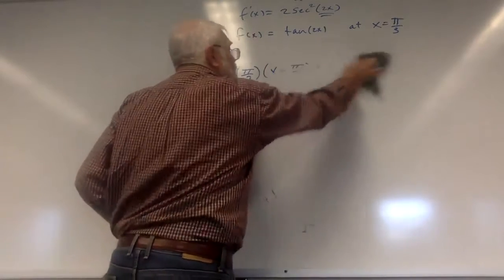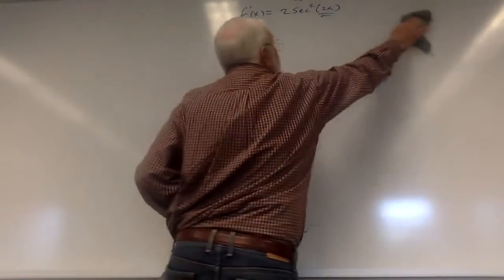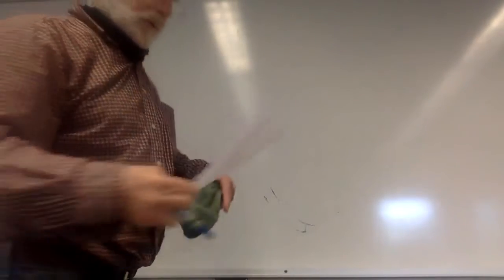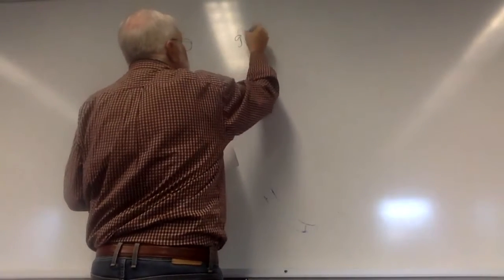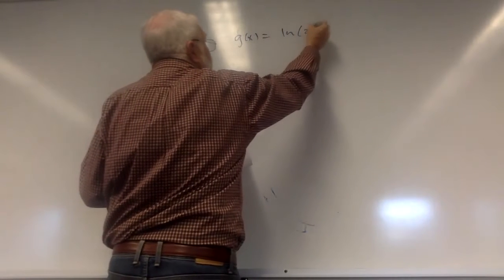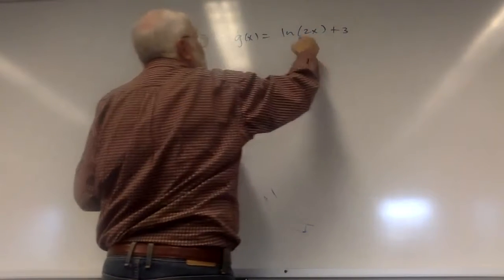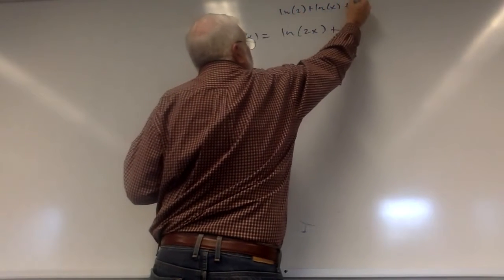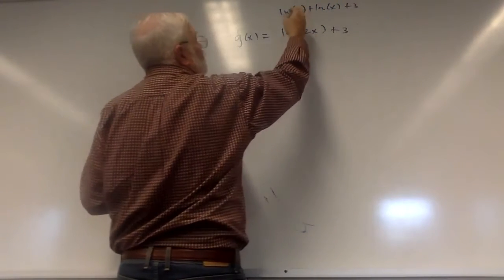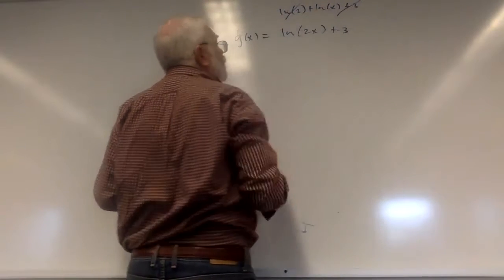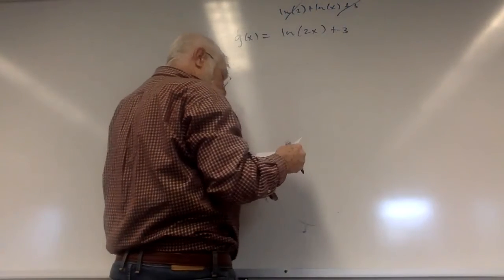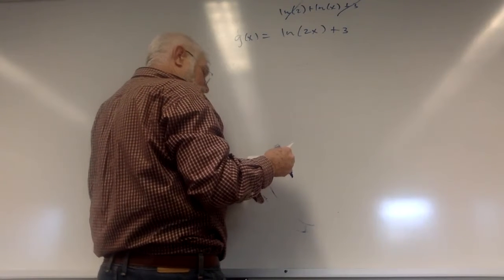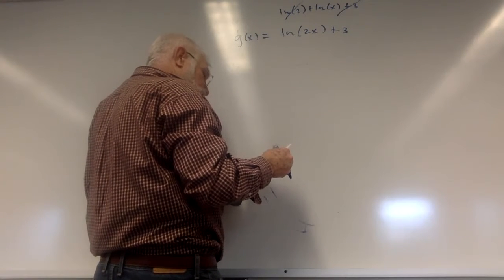Okay, next problem. ln of 2x plus 3, g of x equals ln of 2x plus 3. I'm beginning to think you might want to even see these using your log rules. Okay, so when we take the derivative of this, these are constants, they disappear, and we get 1 over x. Okay, but I also want you to learn how to take the derivative of ln with f prime of x over f of x. So maybe we'll do that.